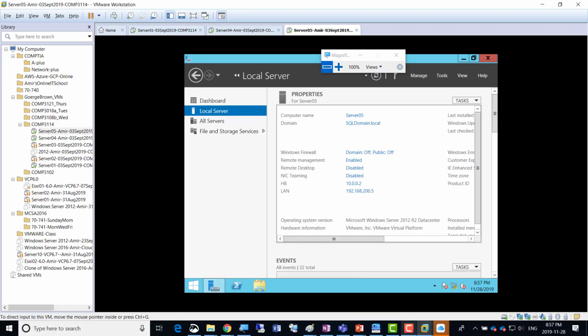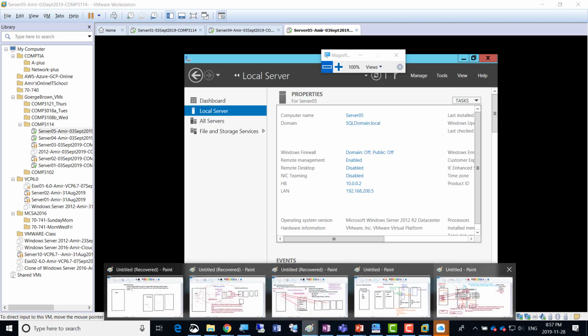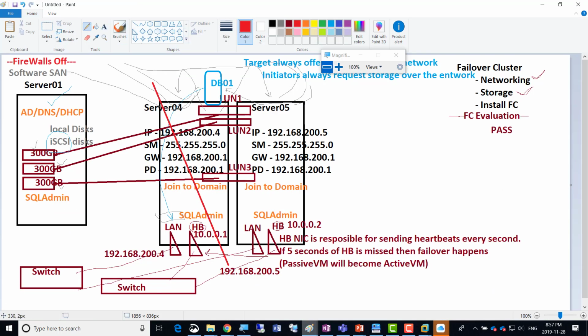Now there is that question, why do we have to format when once on server 1 we have already formatted them. So when you offer the disks over the network, they are totally new disks for those initiators. So any one of the initiators has to format the disk.